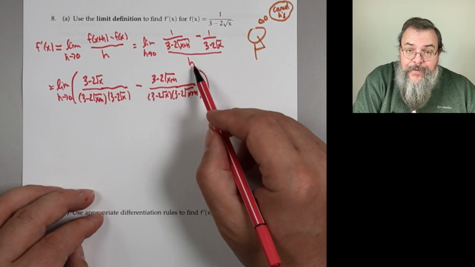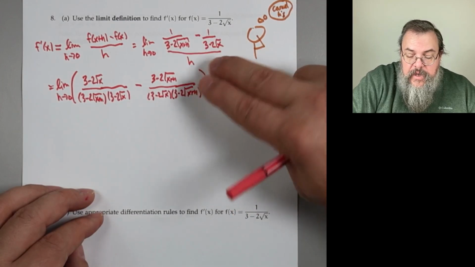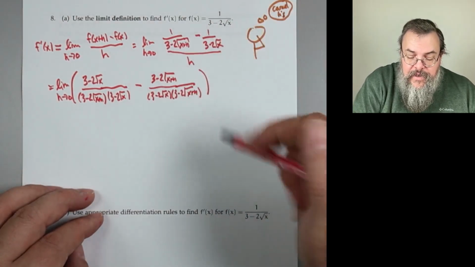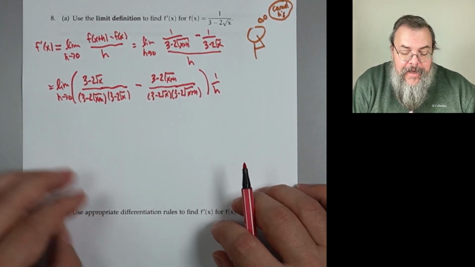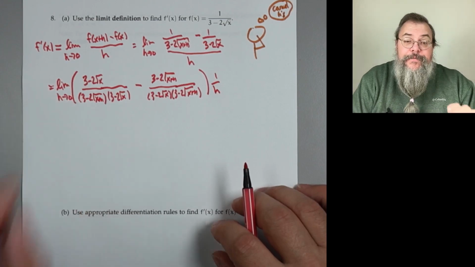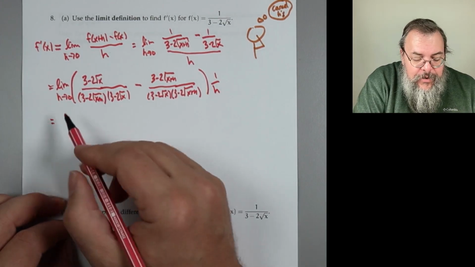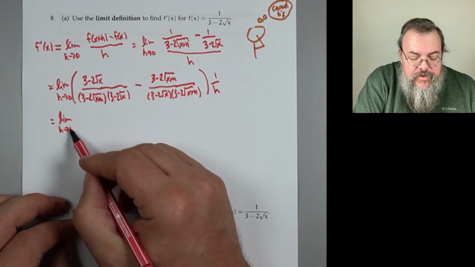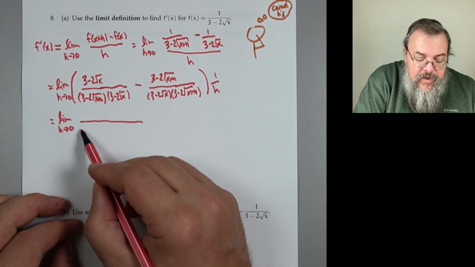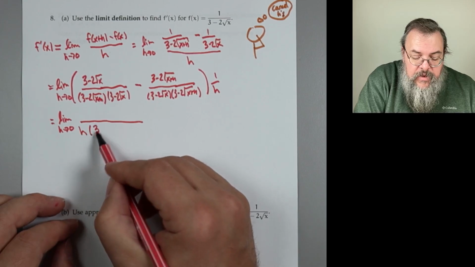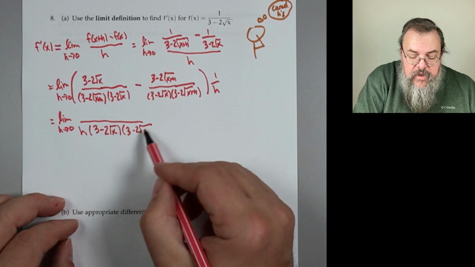This h, don't forget it. And since I don't like fractions within fractions, I'm going to move this h upstairs. Now, the way you do it is you flip it over. So it's a 1 over h. All right, good. And always keep remembering to write down the limit. If you forget it, you might lose a point. We don't want that. All right, so we have limit h goes to 0 of, downstairs, don't expand. There's no use to expand. We like the fact that there's an isolated h. So we have some terms here. 3 minus 2 root x, 3 minus 2 root x plus h.